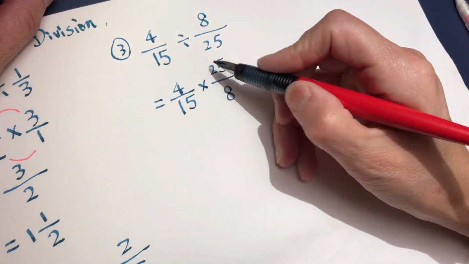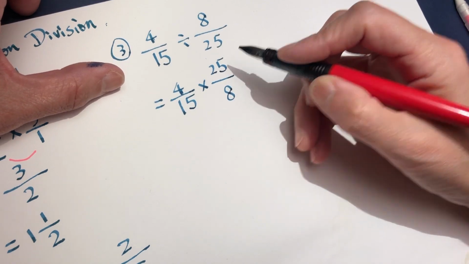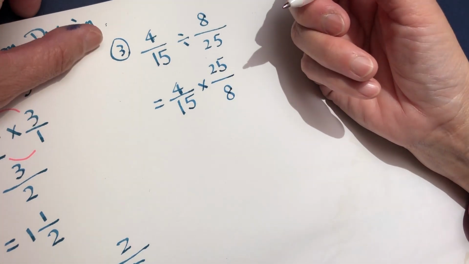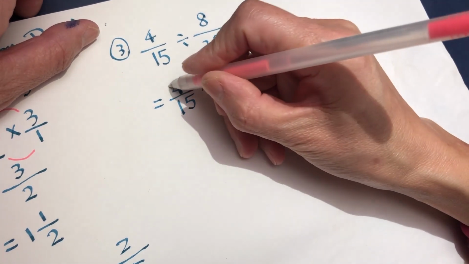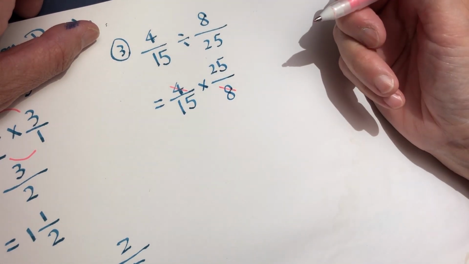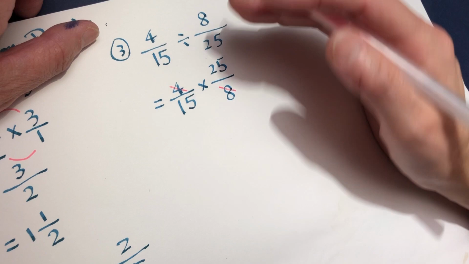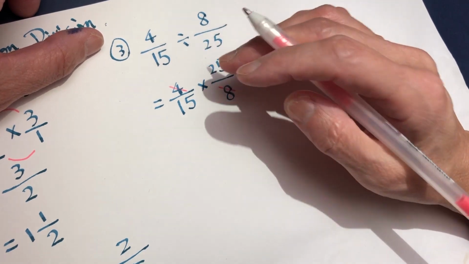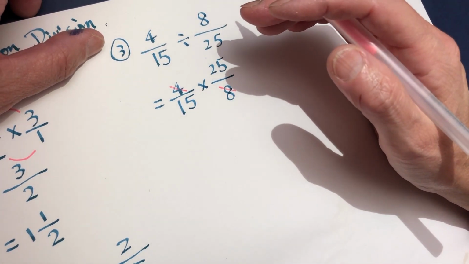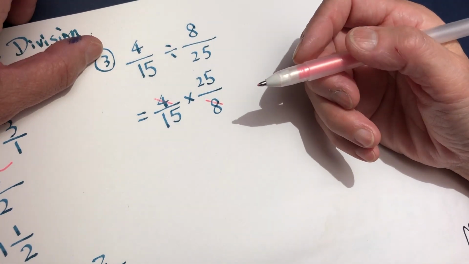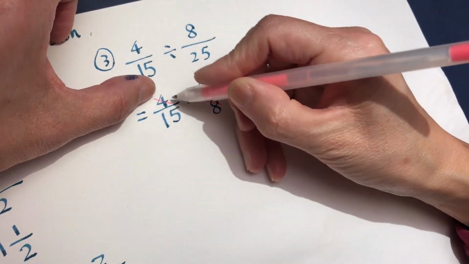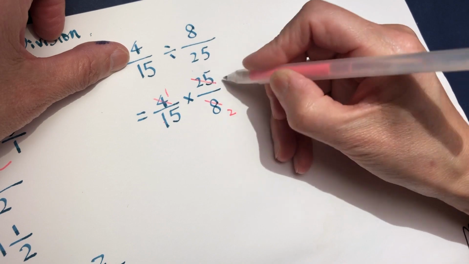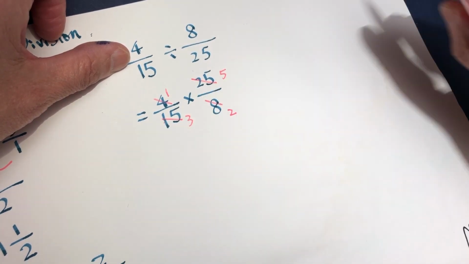You can do the multiplication, but the numbers are too big. Why not simplify at this stage? When you do math, one of the core values in math is to simplify as early as possible, or make your calculation as simple as possible. Do not allow a lot of big numbers without simplifying. It will increase your chance of making mistakes. Both divided by 4 is 1 and 2, both divided by 5 is 5 and 3.